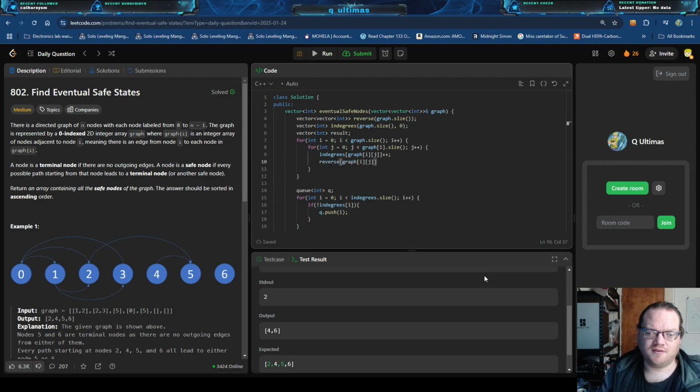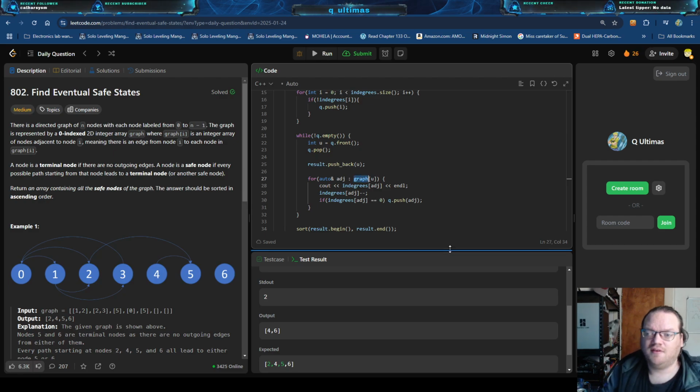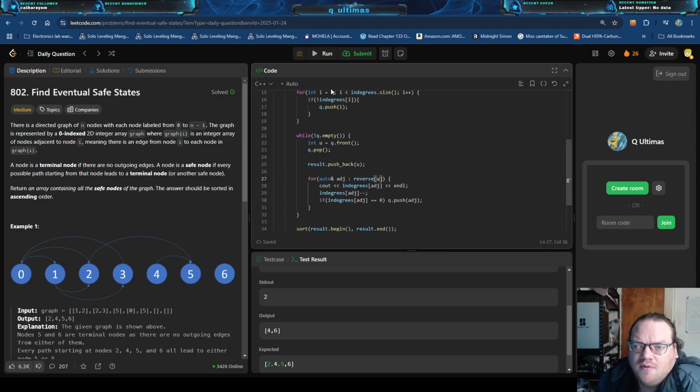The thing in here is the node. Dot push back to... Yeah, so 1. We're going to push back 0, which is I, right? So 1 goes to 0. And then instead of using graph, we use reverse, right?